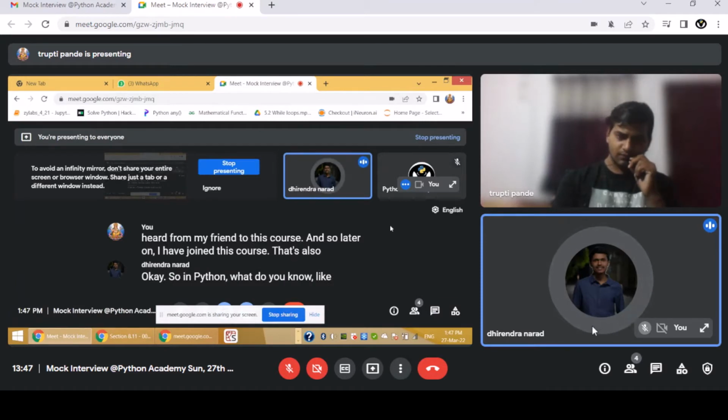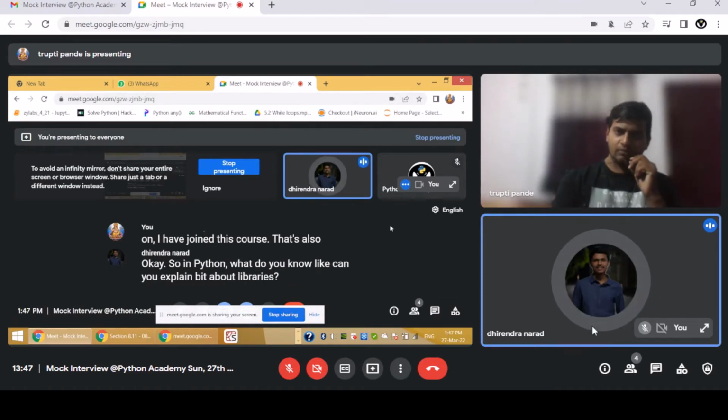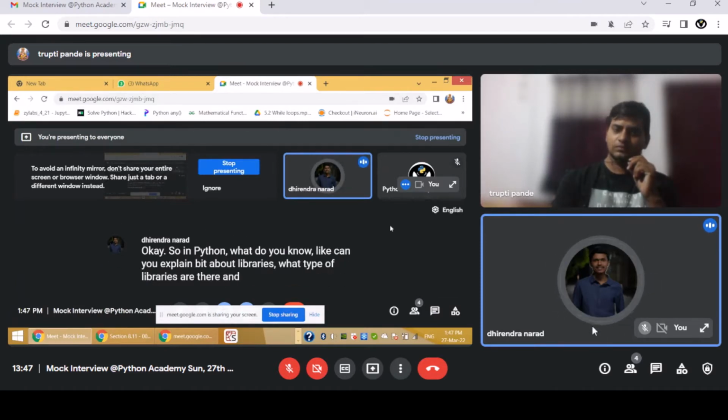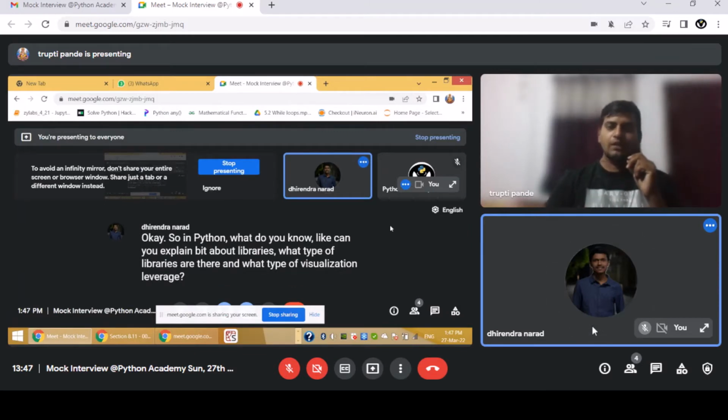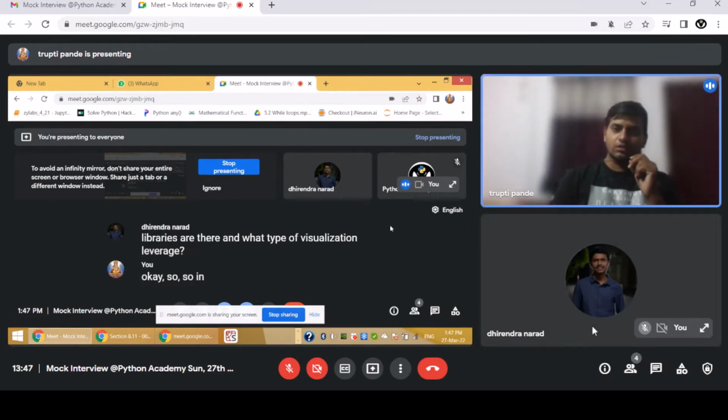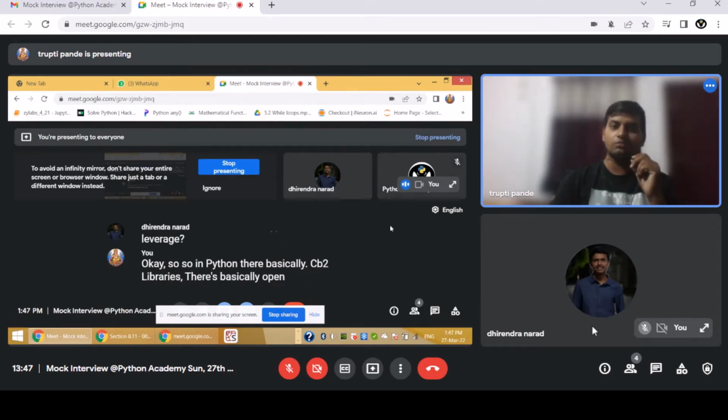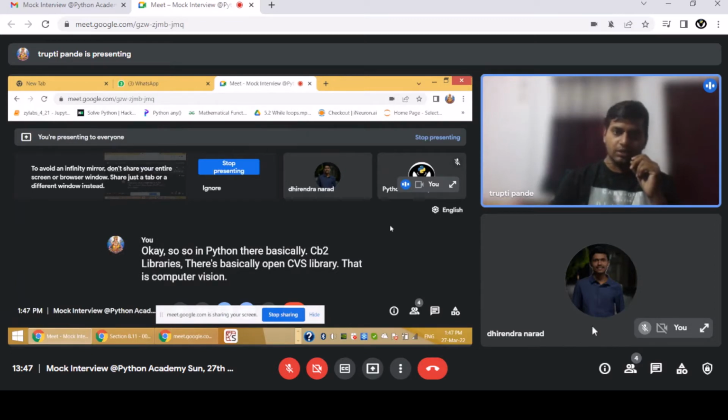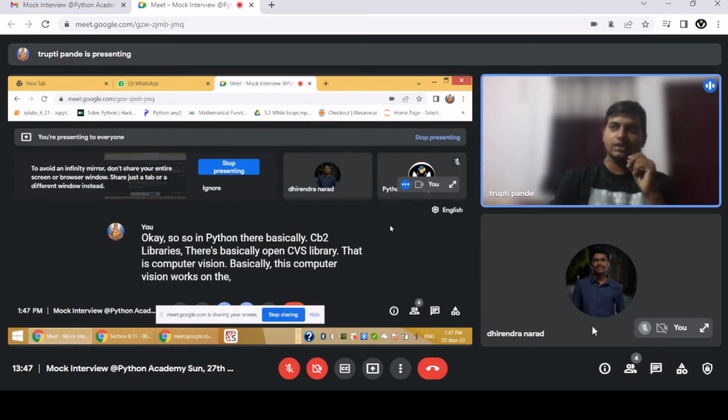Okay. So in Python, what do you know? Can you explain a bit about libraries? What types of libraries are there, and what types of visualization libraries are there? Okay, sir. In Python there is the CV2 library. Basically, OpenCV is a computer vision library; it detects objects and gives information related to the object.